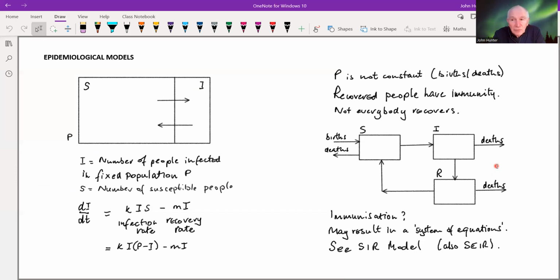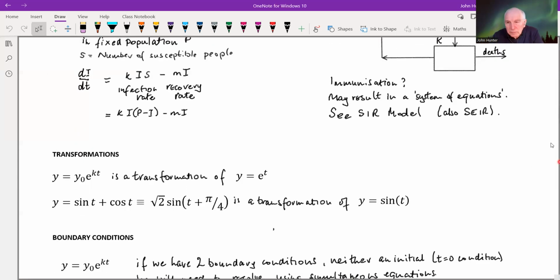You might find as well, if you're thinking of going into a career in medical research, or anything to do with medicine, that knowledge of this is going to be quite useful. And perhaps more to the point, if you can demonstrate knowledge of this in an interview, then that can only be good. So no examples there, because they're a little bit more complicated to work through and a bit messy.